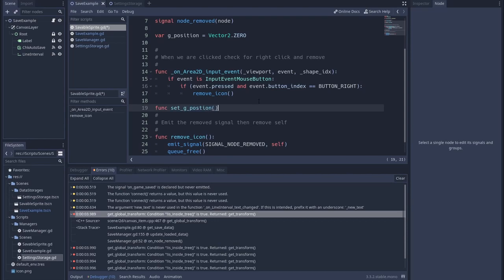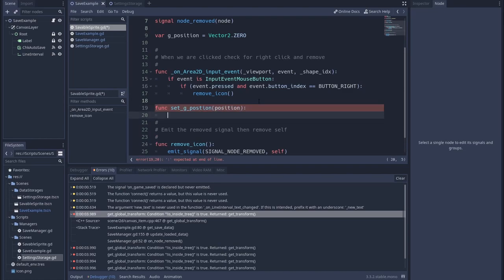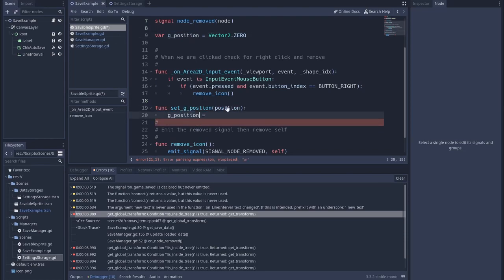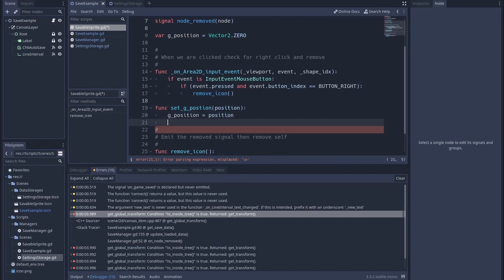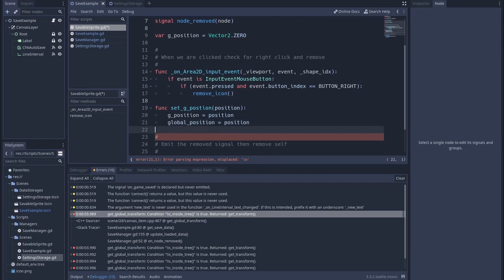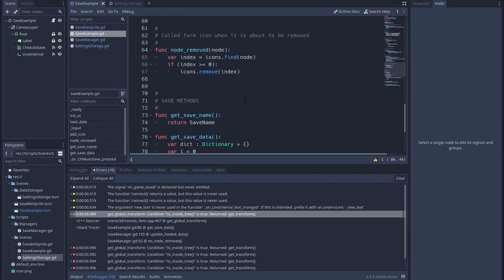I'm trying now to not overlap with the existing methods that exist. So we set this global position to the position, and then we set global position to this.